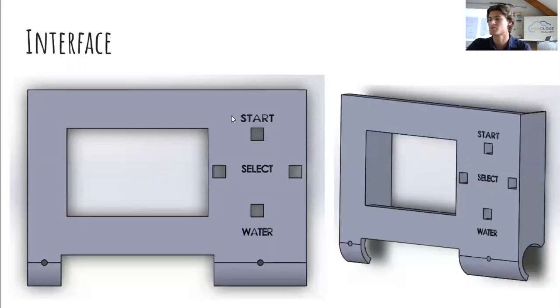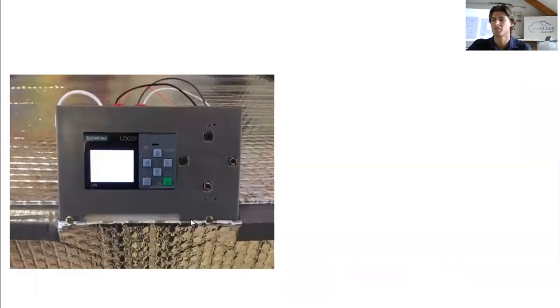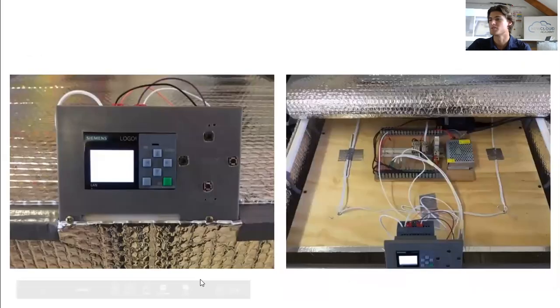Then this was just a little 3D print I made for the interface. I extended the wires from the PLC so that it can fit into the case, and that can then be mounted near the front of the grow tent, displaying all the information. It also has 4 push buttons that I've put in. I only found out later that you could actually use the given buttons on the PLC, but you live and learn. So this is what it looks like in real life.